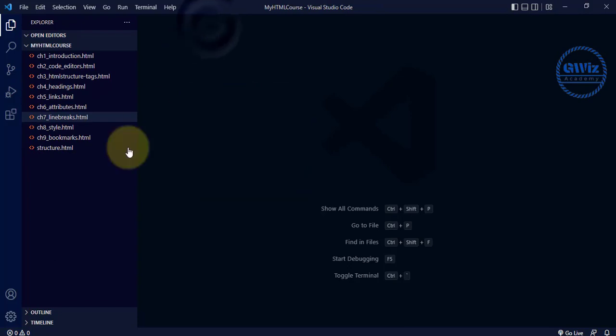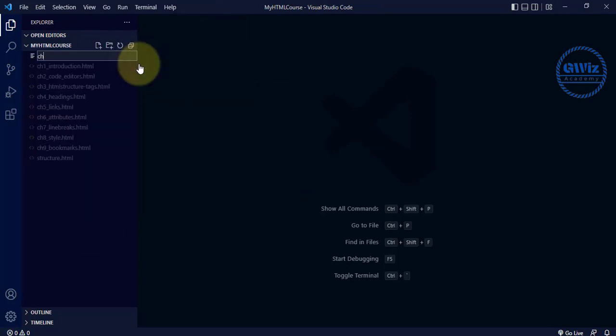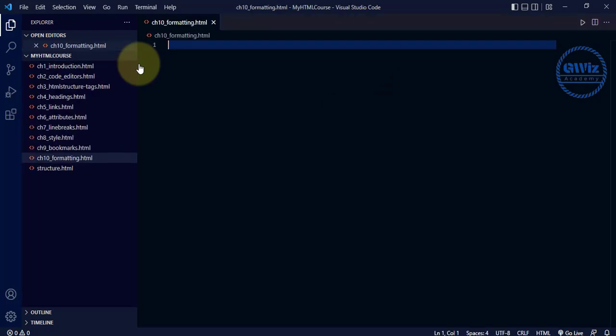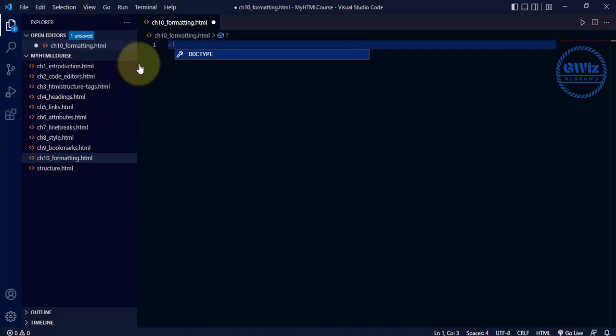And yeah, so let me go ahead and create a new file called chapter10_formatting.html. Okay, perfect. So now, how to write an HTML page? Just now we created an HTML page, but it is completely blank. So let me go ahead and create our semantic structure. So doc type declaration, doc type. See, I can just quickly click on enter and it will be done.